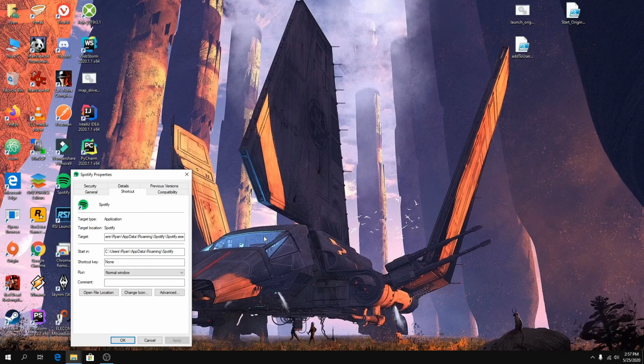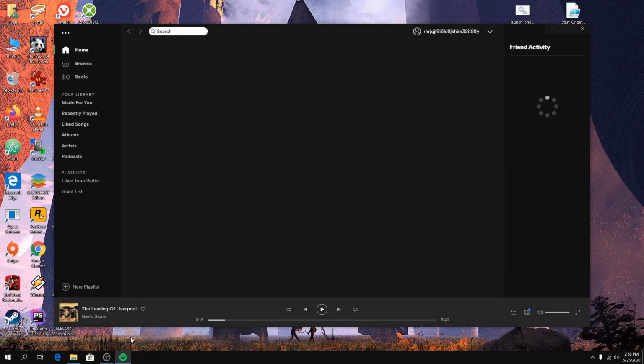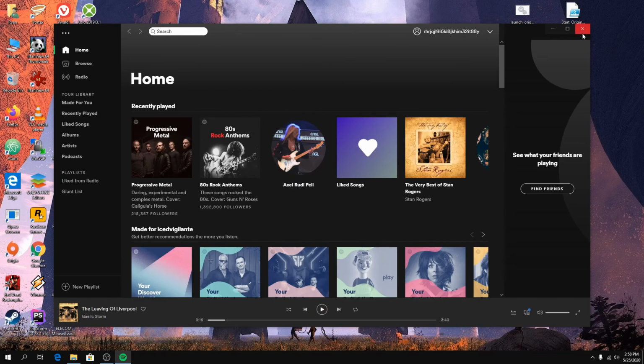What does that mean? Well, I'm going to hit S on my keyboard. Windows puts in the Control and the Alt to append to the S I put in there. If I hit OK, now on my keyboard I'm going to press Control Alt S, and that's going to launch Spotify. And there it is. Spotify is actually up and running.